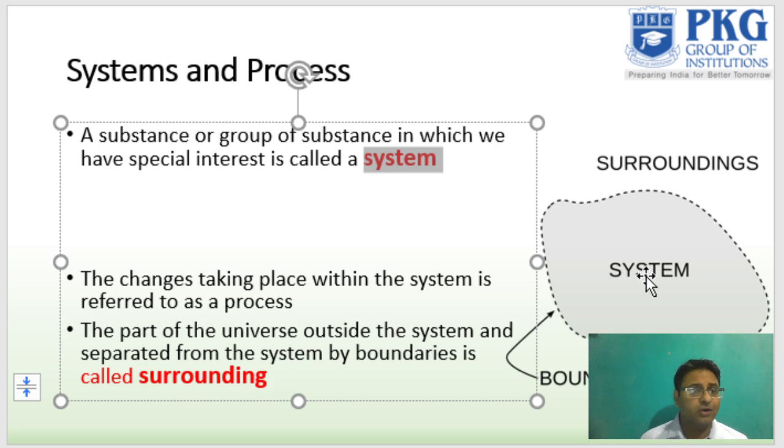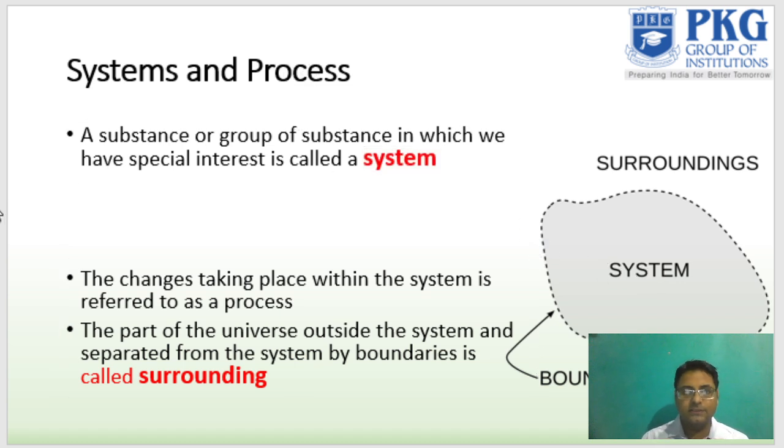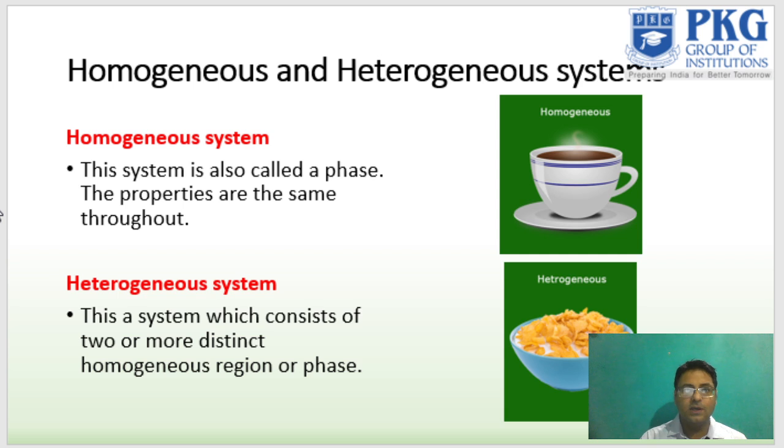For practical reasons, the surroundings are usually restricted to the portion of the universe which is in the immediate vicinity of the system and is affected by the changes occurring in the system. For example, when the steam condensation in a shell and tube heat exchanger is treated as the system, the cooling water to which the heat of vaporization is transferred may act as the surroundings. Okay, so we have discussed the system, process and surroundings. Next is homogeneous and heterogeneous system.